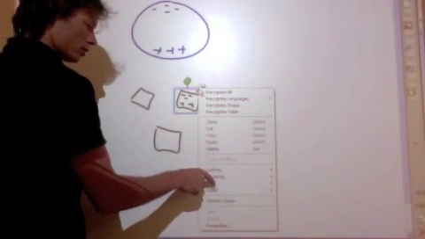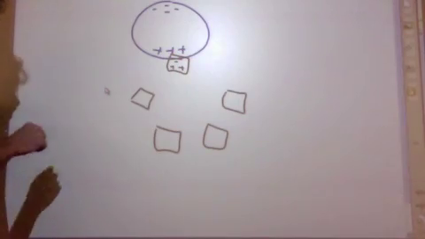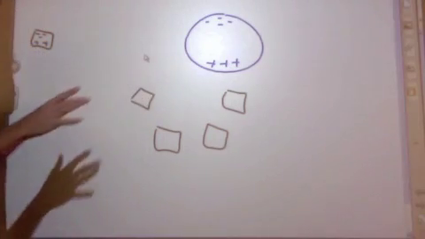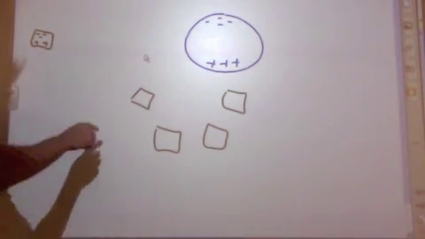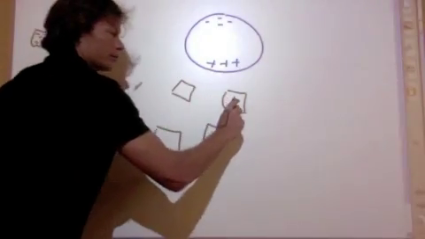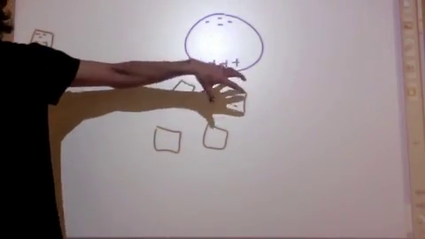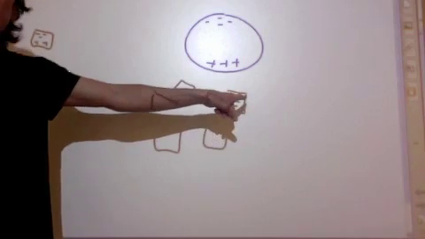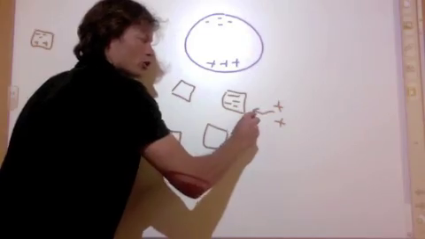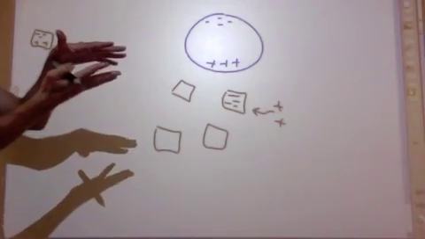As it does that, now this piece of paper gets attracted to the balloon. So I can slide it up there. It's attracted to the balloon. Sometimes, if I bring the balloon close to one piece of paper, what's going to happen is that this piece of paper is going to feel the charge on top of itself. And so all the charges now go on top. What happens to the bottom of it? All the positives got pushed underneath now. And so that sheet of paper has negatives on top, positives on the bottom.